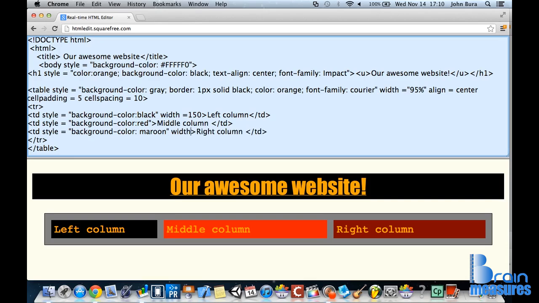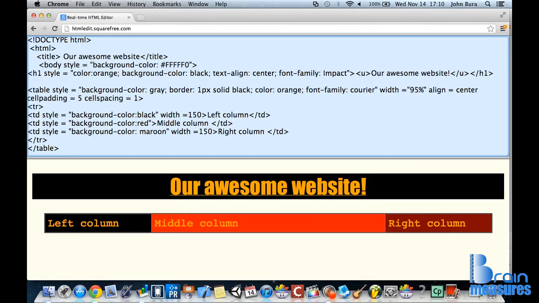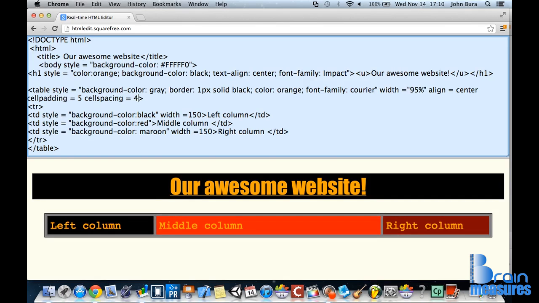So on top of that, the width is going to be 150, and if we go to the TD style here on the bottom one, the maroon one, the width is going to be equal to 150 as well. And as you can see, automatically the middle column all of a sudden is just bigger. Now, the cell spacing is a little bit much, so we're going to go right down to, let's say, 3, or maybe 5, because I do want a little bit of space in between the middle column and each of the right and left column. And lastly, the one thing we're going to do is make this 98% or even 99%, just basically under 100%.